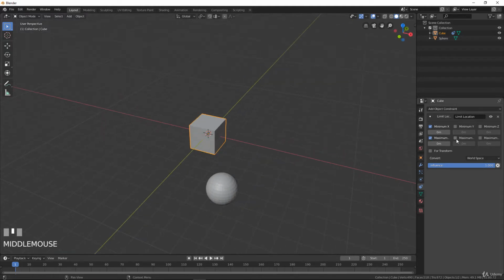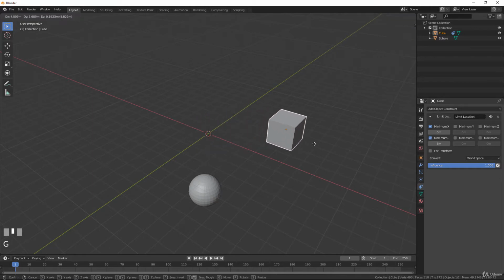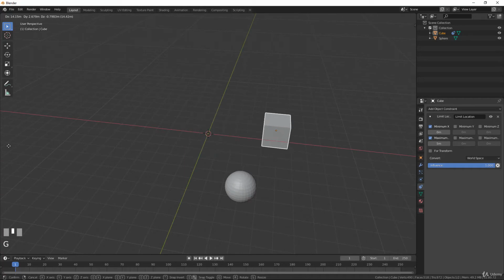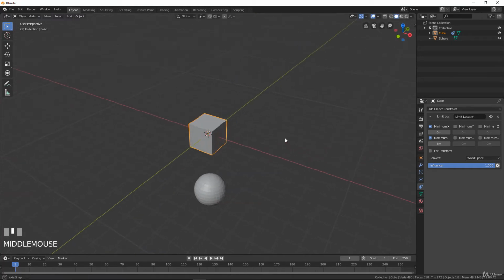And if I put, for example, the maximum here at 5, you can see that this object can go until here, but not more.